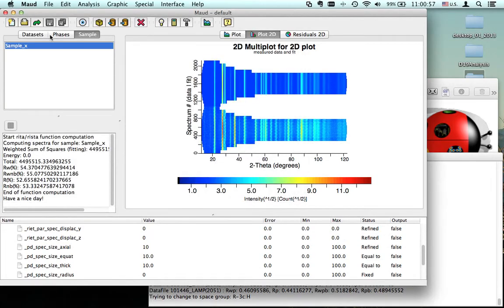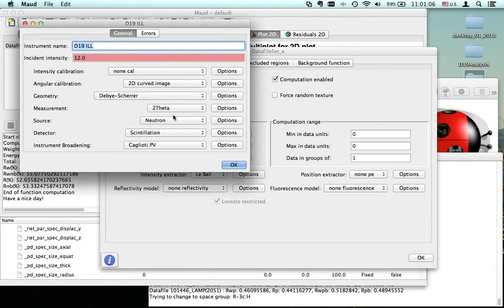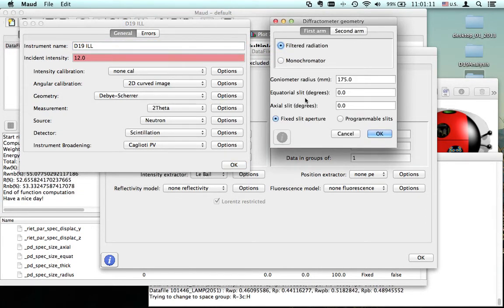Now we have to set the beam size, so that one we set over here in the dataset under the instrument. So go edit, and Debye shadow geometry here, we have equatorial slit and axial slit in degree. So this is in degree and depends on the goniometer radius. So you can compute: if we have a goniometer radius of, meaning here is the source, the distance between the source and the sample, okay? So if I put 1 meter, and I put here 0.57 degree, then on the equatorial I will have nearly 10 millimeter, okay, 1 centimeter. So I put as a starting value approximately the same dimension for the beam in both directions, so I get a 10 millimeter by 10 millimeter beam at the sample.